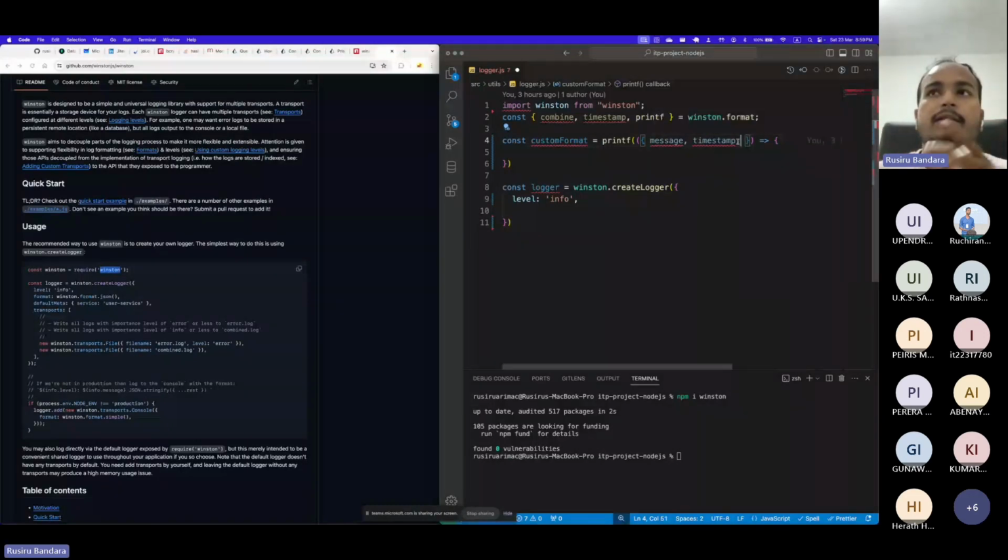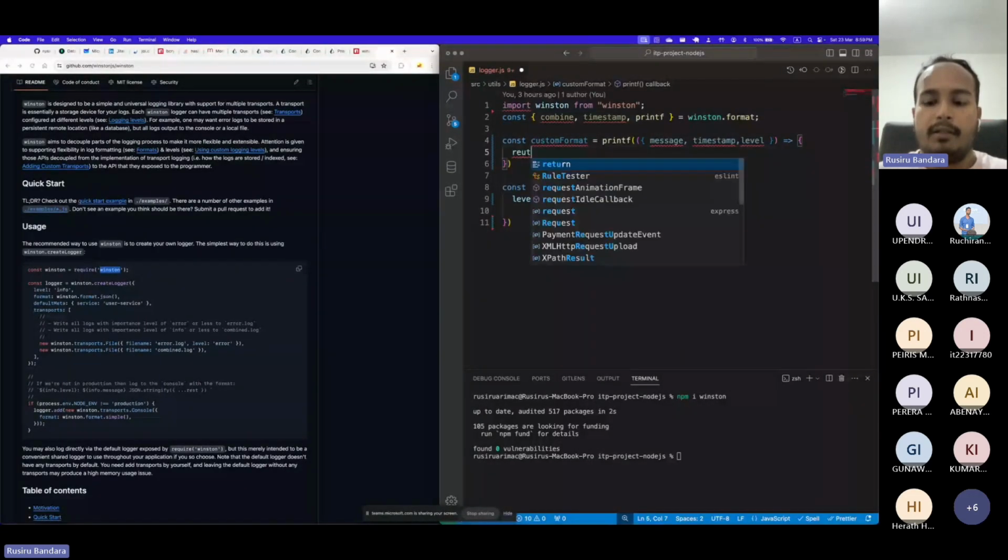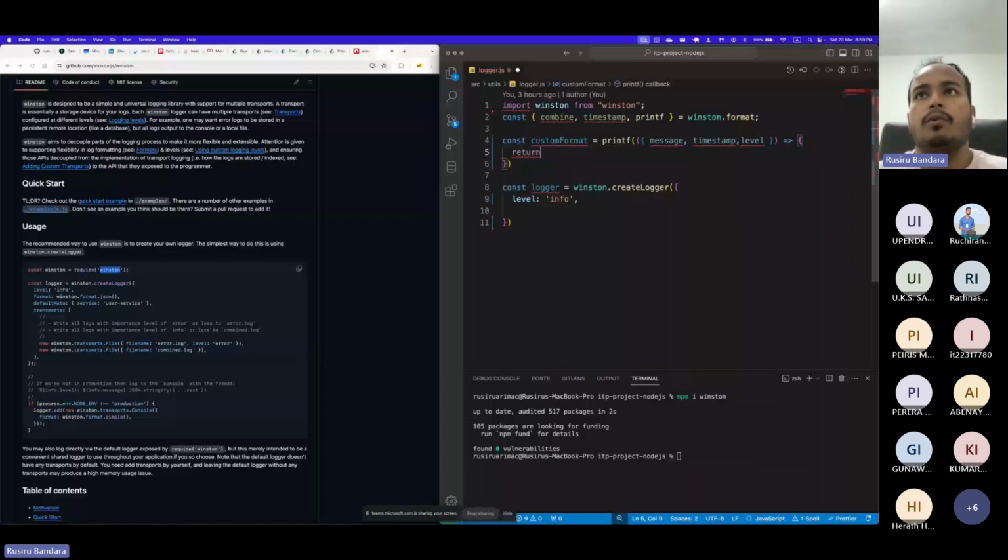The level can be error, info, debug, etc. Right? And then you can customize your logger, basically return the logger that you want to have in your application. So I'm going to give the timestamp first, and then I'm going to give the level of the error, and then I'm going to give the message. So this is my custom format, right?